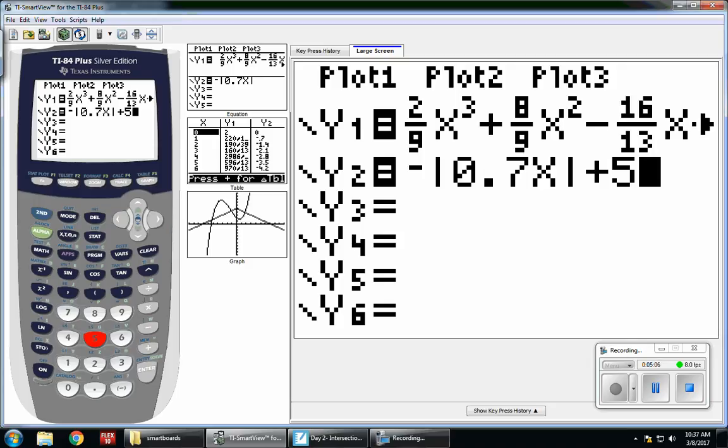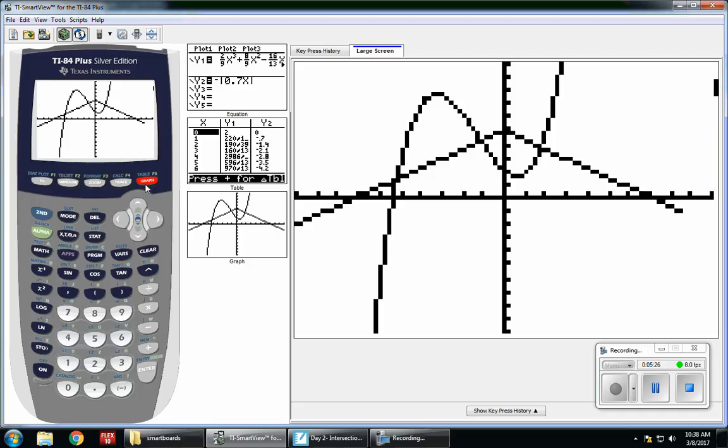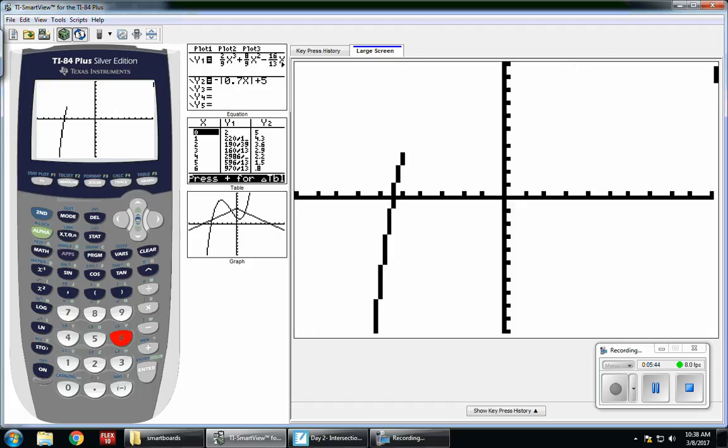So at this point, you should have h of x typed into y1 and k of x typed into y2. So I want to take a look at the graph. So I'm going to hit graph. When you hit graph, you want to make sure that you can see a good picture. In this case, I can see a good picture. If your calculator has a different view, you can hit zoom 6. Zoom 6 is standard. That will always bring you back to this window. So if you have a weird picture going on, hit zoom 6, that brings you back to here.